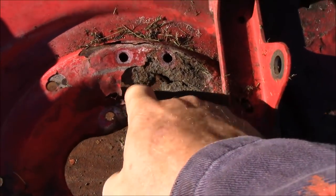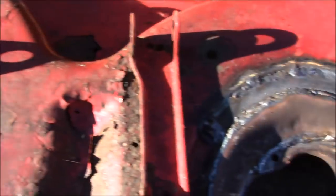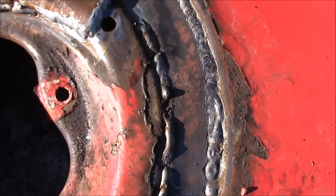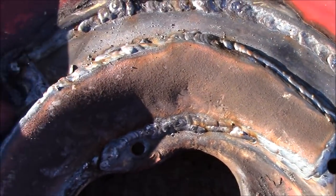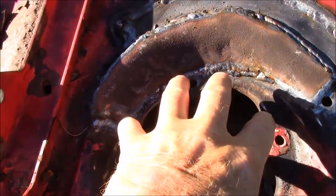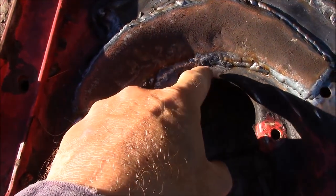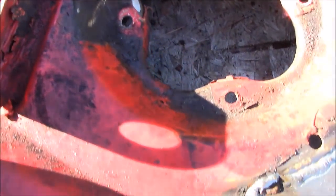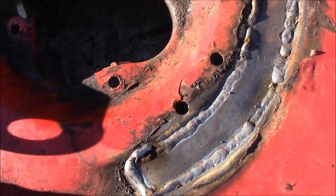Right, well, this was the best side here. This is what I got so far. As ugly as it is, I think it's going to work out just fine for him. He's not concerned about looks. And the hub fits in the top here, so I'm going to have to clean this up a little bit once I get the hub. He took it home to put new bearings in it, I guess, or to grease it up, I'm not sure.